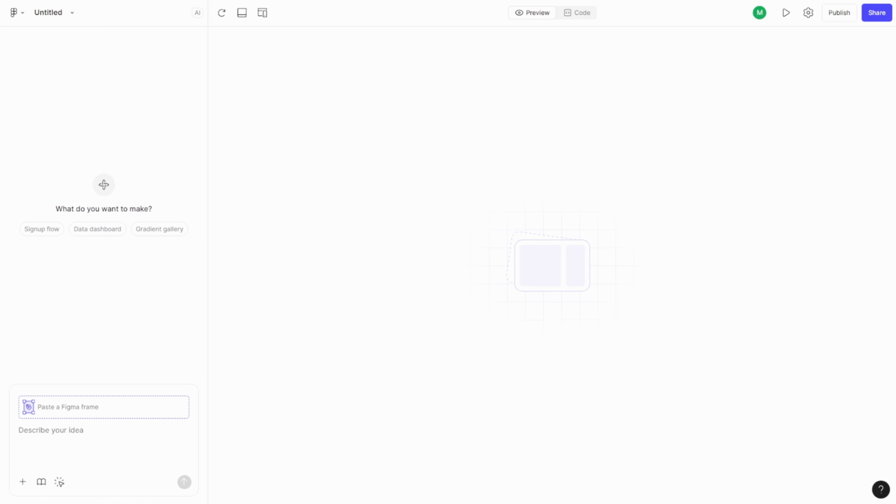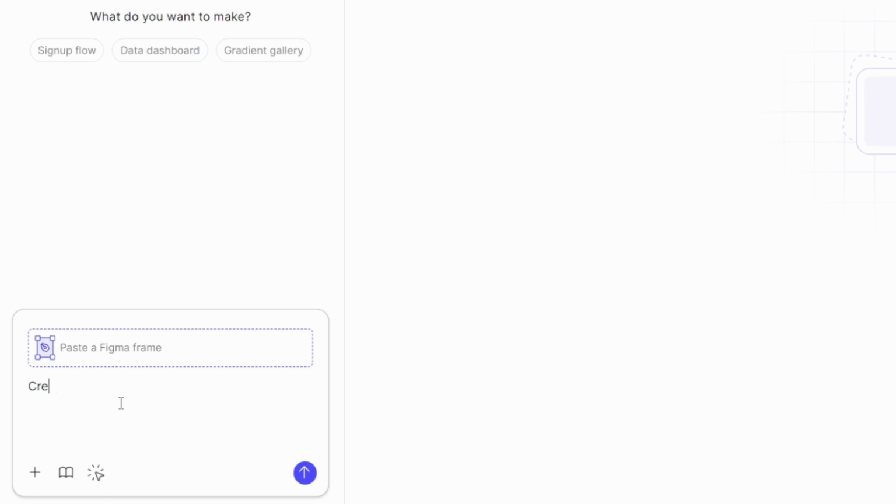And let's say we're working on a website for a pet adoption shelter that shows the available pets for adoption. And let's say we already did our user research and we analyzed that research. And now we want to use Figma Make for the ideation phase. Let's try a very basic prompt first so we can compare it against the effective prompt. So let's say, create a website for a pet adoption shelter.